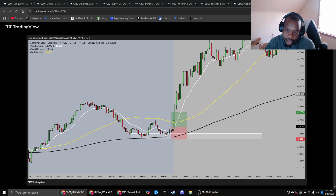But when price came down here and I seen it was just consolidating and it was getting close to the open, I was kind of waiting for it to push up, especially since it gave this 200 EMA tap right before it opened, like 5-10 minutes before, and then it printed this candle with a wick here. So on this 5 minute chart, it went down as soon as the open candle printed. But when I seen it, it rejected immediately and gave this double bottom after the 200 EMA and still respected this 5 minute zone. I just waited for it to break the previous candle high.